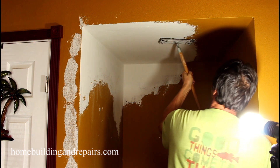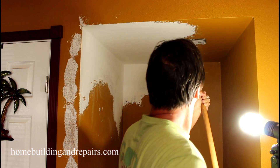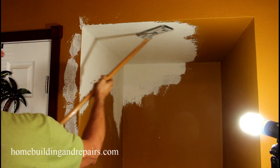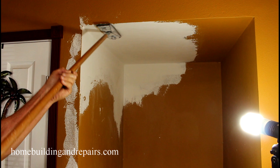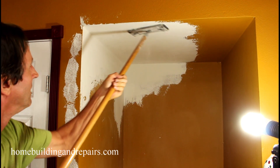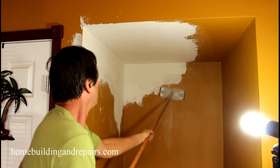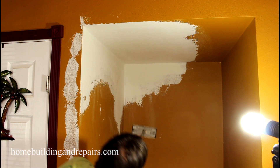You sand all the lines out, and if after sanding everything I need to fill anything again or something doesn't look right, sand it a little more and it should be ready for the texture. Some textures don't require a really smooth surface — the rougher the texture, the less precise it needs to be. But if you're doing a smooth wall with no texture, it's got to be pretty good.